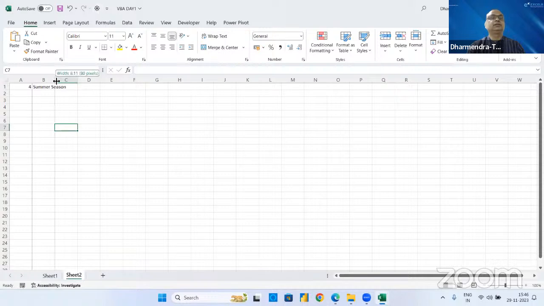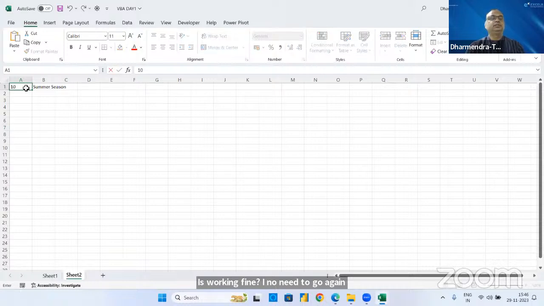It is working fine. I no need to go again and again into the VBA. If you just write a number here in cell number 1 and run this, it gives you the correct answer.